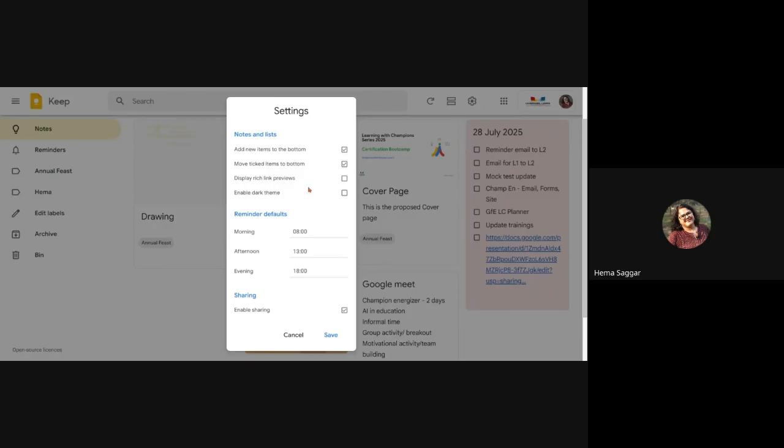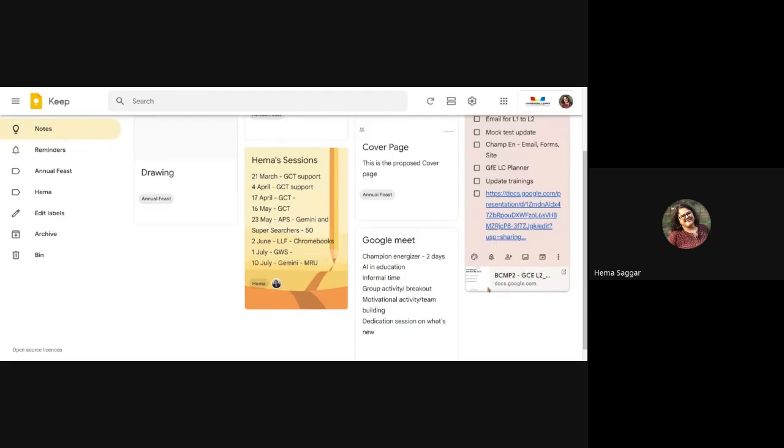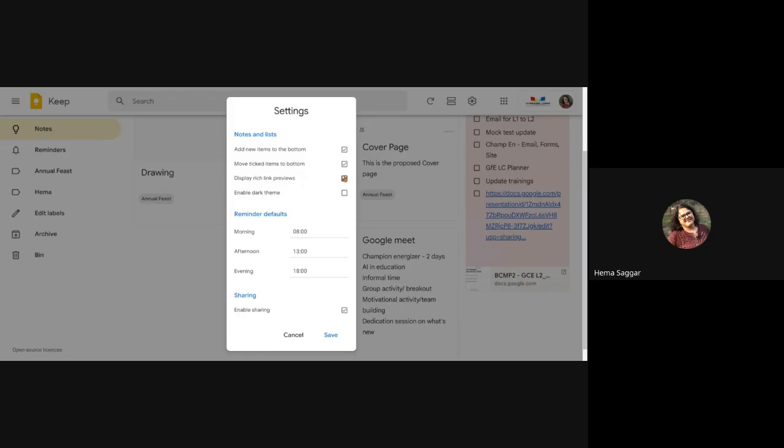This is the new one, because every one of us is using an organizational account, so I'm showcasing it under my organizational account. Now, if you click this tick box and save, what will happen? Just observe this particular window. Under this link, a preview is open. This link is for the Google Slide for today's session, and you can see this preview is available. Say, for example, you put the link of a YouTube video, then the preview of that particular YouTube video will be available. So this is something new for us.